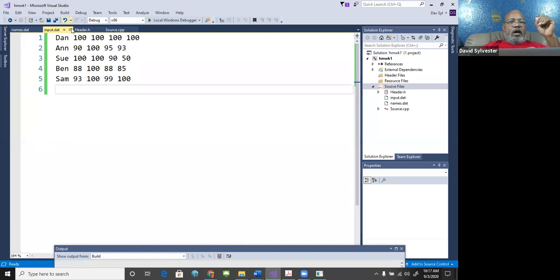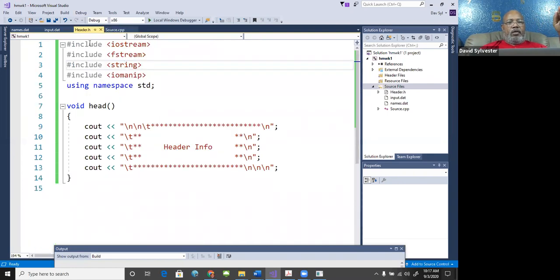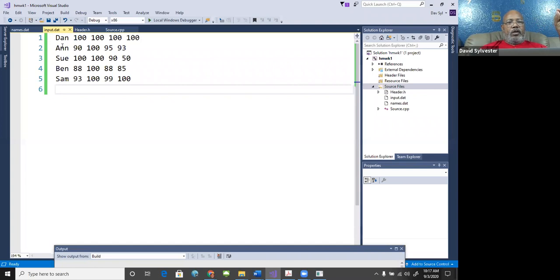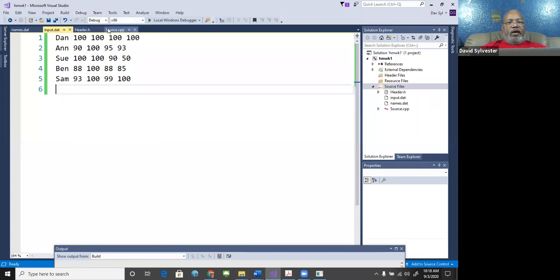All right. Now, where am I? Oh, so we're going to get the name. It's going to get the first name, and then it's going to get the score. That's all we're getting. We don't have average in our data file. Average is something that's computed. So name, scores 1, 2, 3, 4. Name, scores. If we're doing that, then our logic has to reflect that.